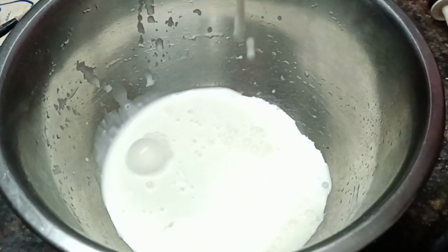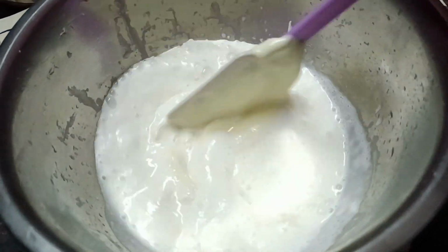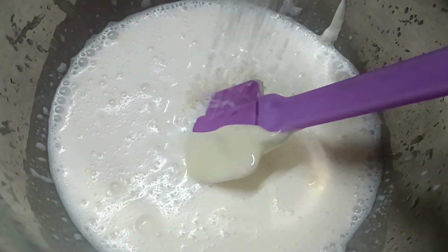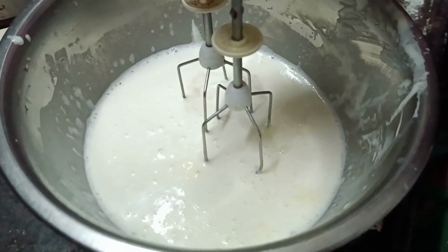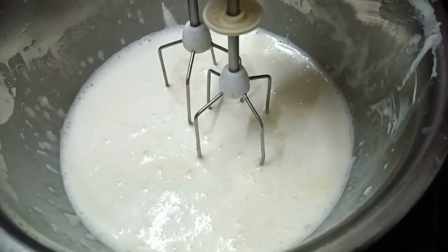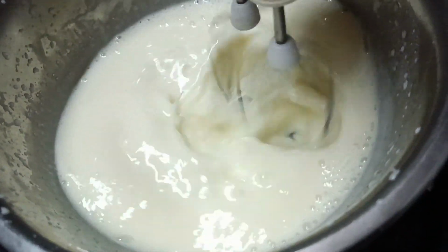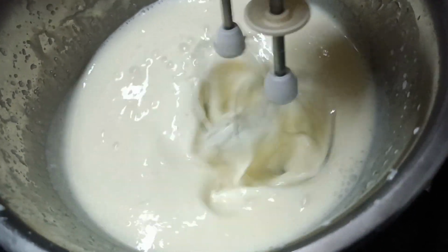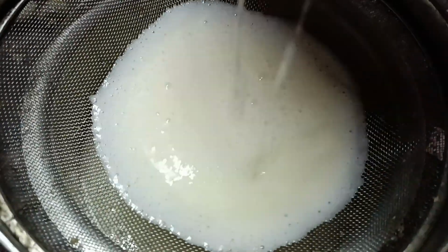While it's getting hot, I'm taking some fresh milk cream. To it I'm adding the cream cheese, and I will mix it well, and to this I'm adding some sugar because my fresh cream has no sugar in it, and I'm adding some vanilla, and I'm going to mix this well. Once this has nicely mixed, I'm going to strain the mixture so that there are no crystals of sugar left in the icing.